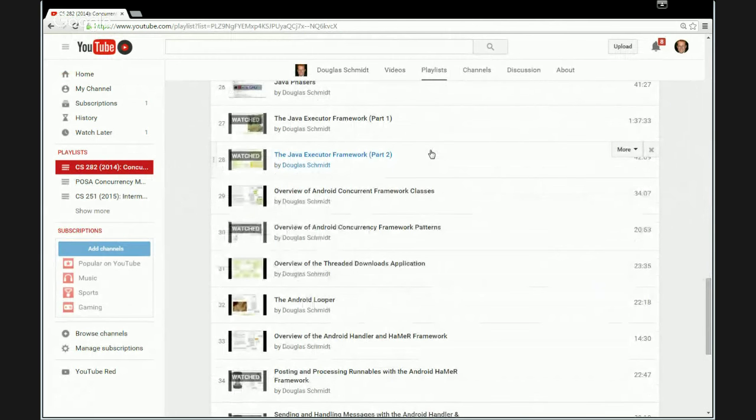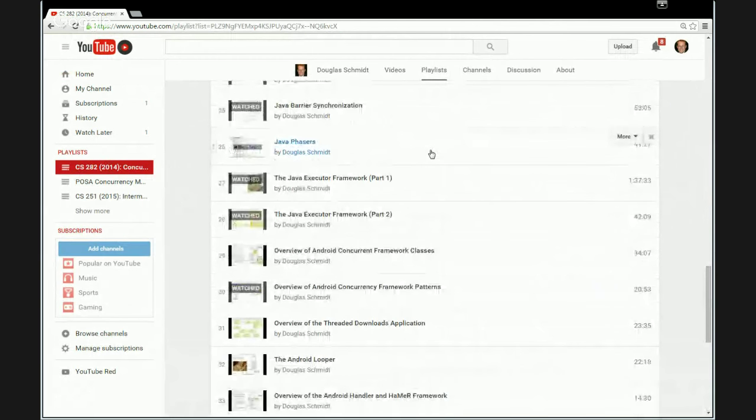And if you poke around in here and go down somewhere, we have the Java Executor Framework. So Java Executor Framework Part 1, Java Executor Framework Part 2. And those are both videos that go into a great amount of detail on the Java Executor Framework. And of course, part of the Java executor framework is the thread pool executor. So that'll go into a bit more detail.